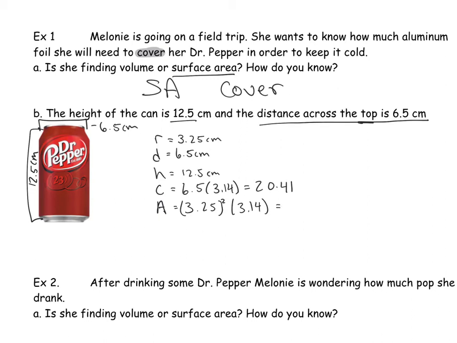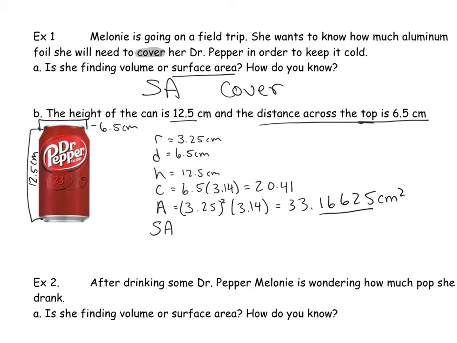Now, when you do that in your calculator, and go ahead and do so if you have not, you're going to get a really long decimal, okay? Since we have to do some math with that number, don't round until the end of the problem, okay? So you're doing 33.16625 centimeters squared. Yes, keep all of those digits until the end of the problem.